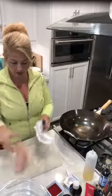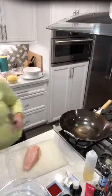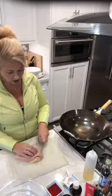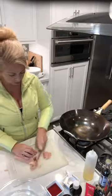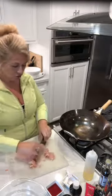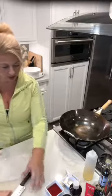And something healthy. Okay, so you want to dry your chicken. Can you guys see down below? You don't want it all gooey. So I'm just going to go ahead and cut some really thin slices. The reason you want them thin is you want them to sear really well. I'm just going to cut a couple pieces to show you because I've got some pre-done. So you're just going to do really thin pieces, and then they're going to go in a bowl, and I'm not going to do it all right now.